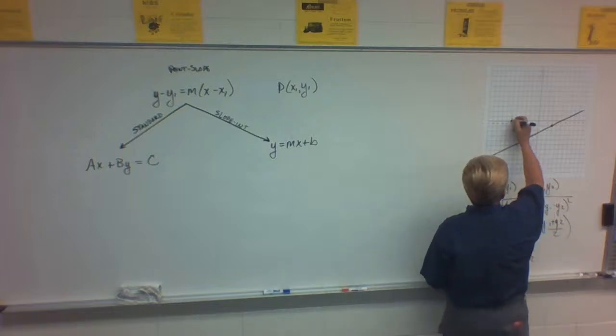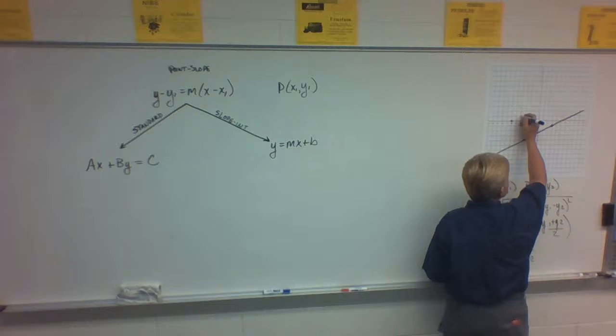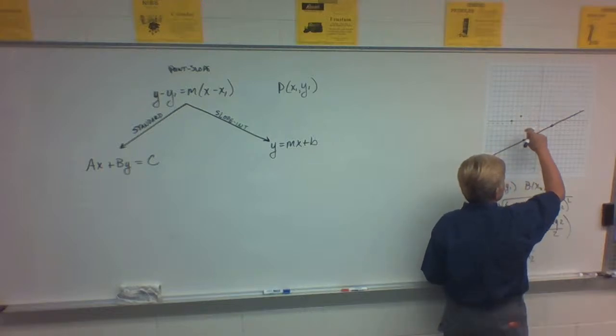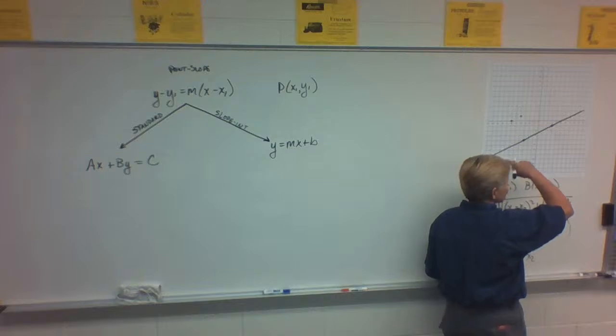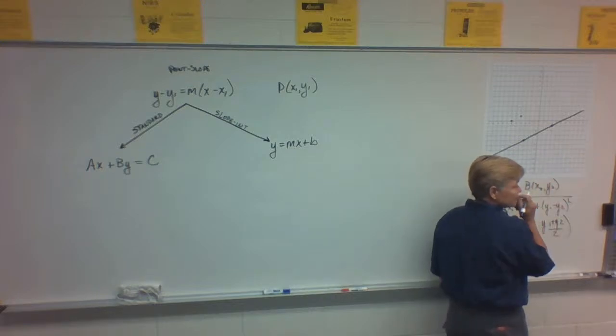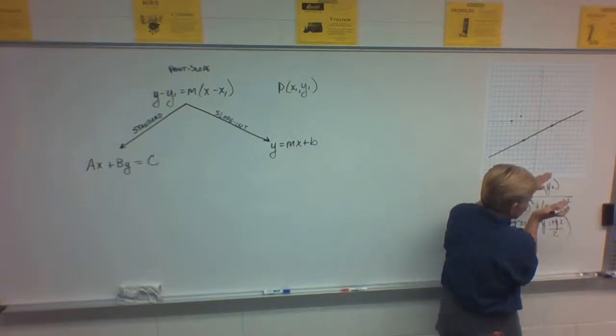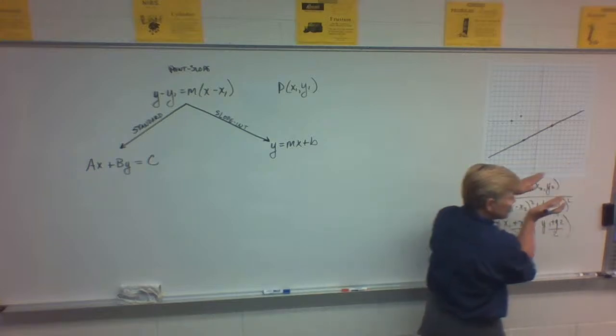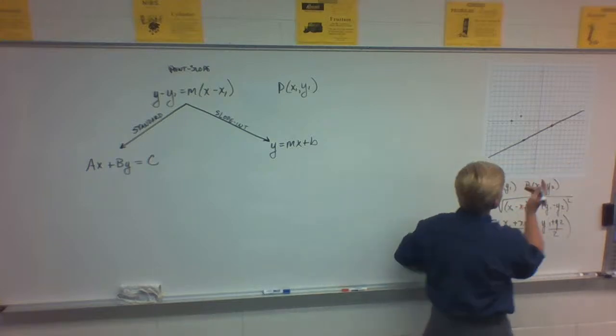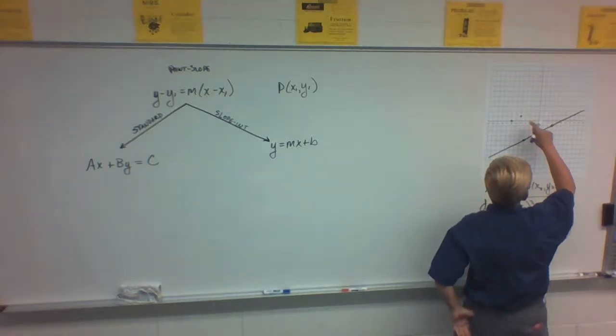So you go up 1 over 2, you said? Why am I going to do that? Because the slope of the line that I'm trying to draw has to be the same as that one. Otherwise, they will hit each other. They have to rise at the same rate all the time, or they're not going to be parallel, are they? Okay. So whatever slope this one has is the slope this one's got to have.